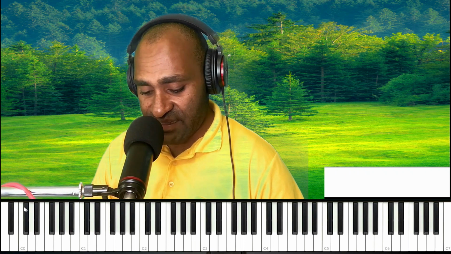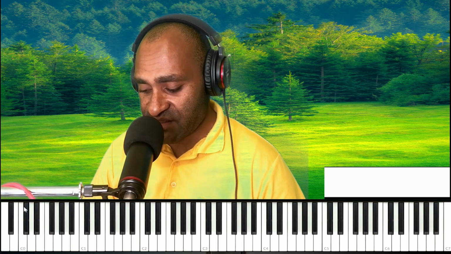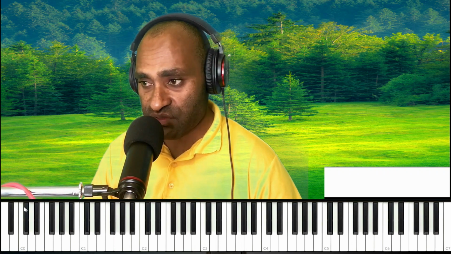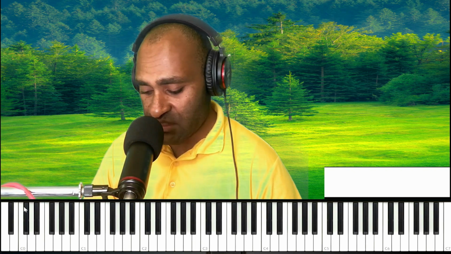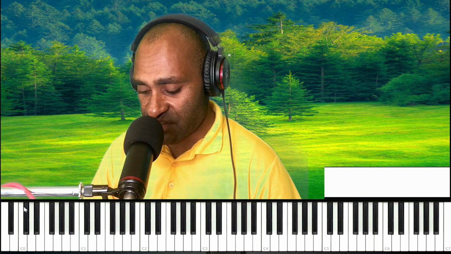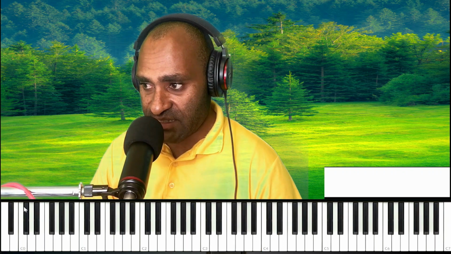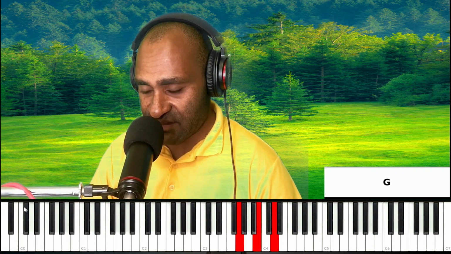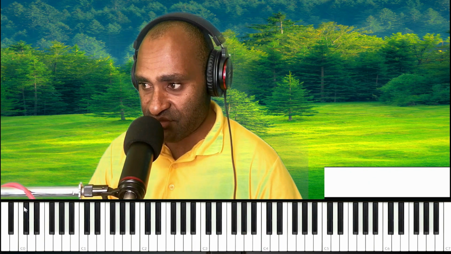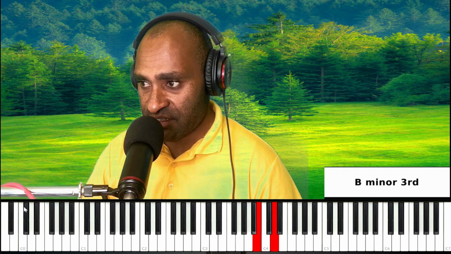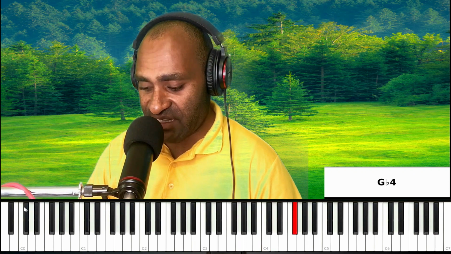So we have the major scale there, and on each of the scale degrees we build chords. For example, in the key of G, the G triad is the 1 chord, and then your 2 chord will be this chord here, A minor, and then your 3 chord will be B minor.